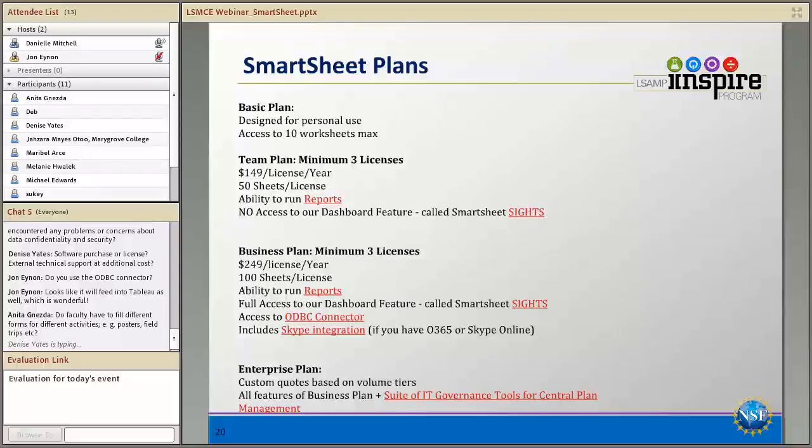Oh, yeah. So they have this really cool thing called dashboards. And then they do have some sort of integration so that you can create charts and all kinds of things. I haven't used it yet, but one of our departments on campus, when we sometimes have these round tables about Smartsheet, and we all talk about how we're using it and what we're doing, has actually been using it quite regularly.